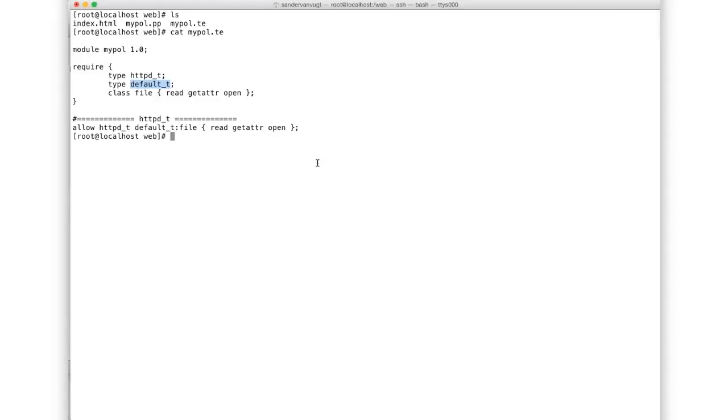Now, how innocent is this line? Well, this isn't innocent at all, because default_t is going to be applied to many directories that are not on your file system by default. I mean, create just a random directory and put a random file name in there, and you will get default_t as the file type. And this is going to allow httpd to access all of those files. So let me repeat, using what SEAlert was suggesting there is not the brightest idea.